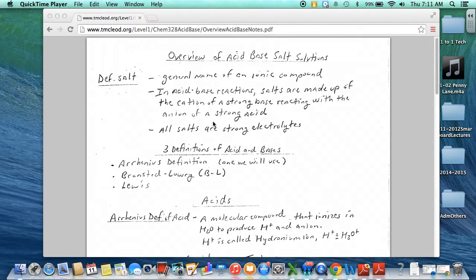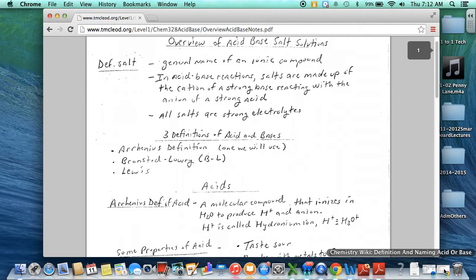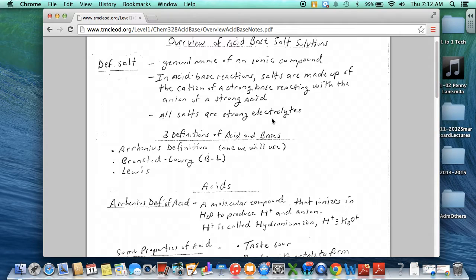Hello, this is a video on the overview of acids, bases, and salt, the most common solutions. By this time, you should have copied out or got this file, the overview. Plus, there is a video animation I'm going to quickly show when we do these. So you need to be able to get to that animation if you so desire.